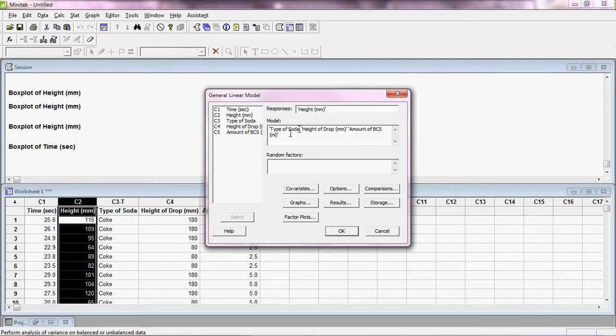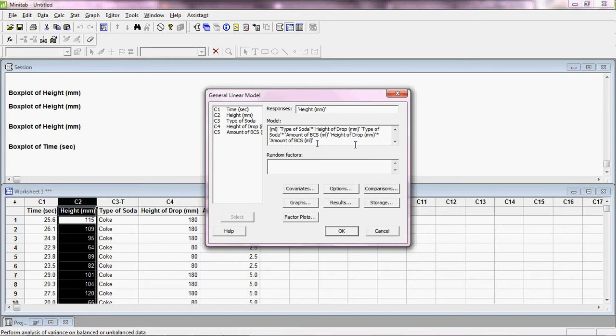So to test for interactions, we have to actually put them in again. We'll have to put in type of soda star height of drop, and that means test for an interaction between soda and height of drop. Then type of soda star amount of bicarb, so test for that interaction, and then height of drop star amount of bicarb and test for that interaction.